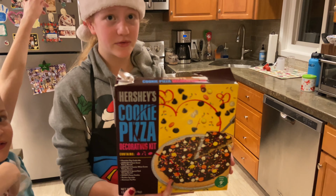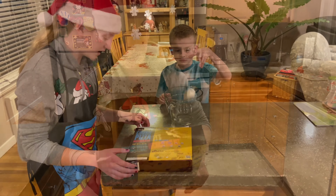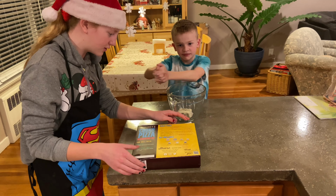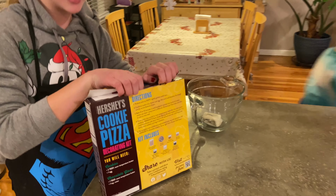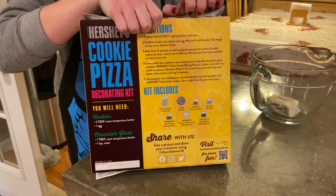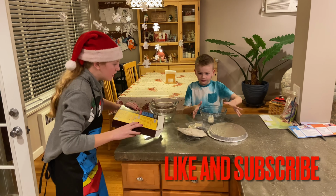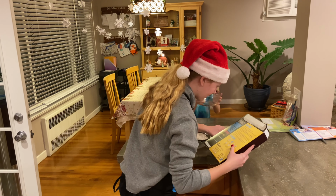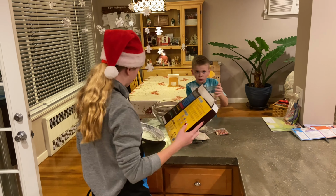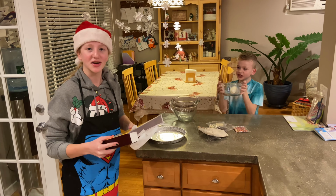But before we start, you might need a little help from the parents. Let's do this. The directions are on the box, so I'm going to be very careful when I open this, because I definitely don't want to rip the directions like I've done in the past. Whoa! That's a lot of stuff. I need to make sure I follow every single direction on here.